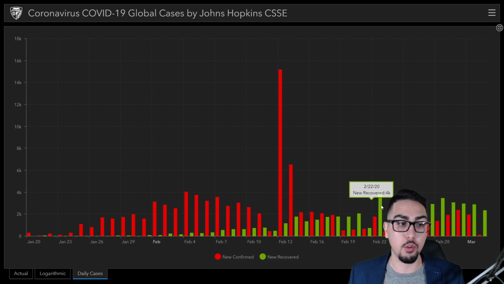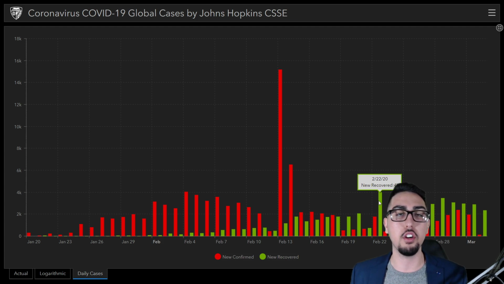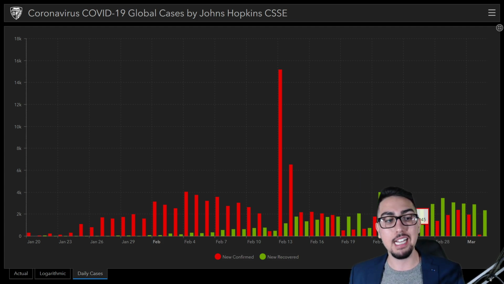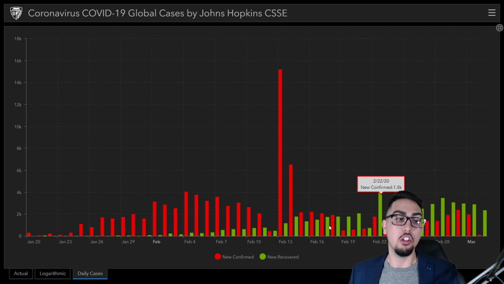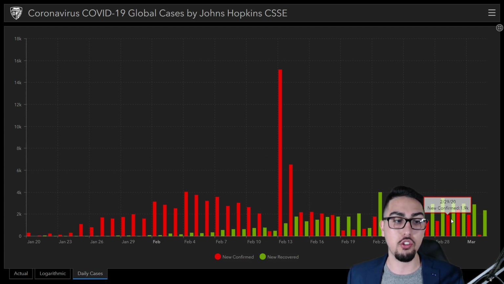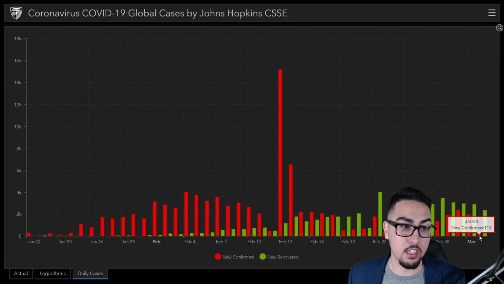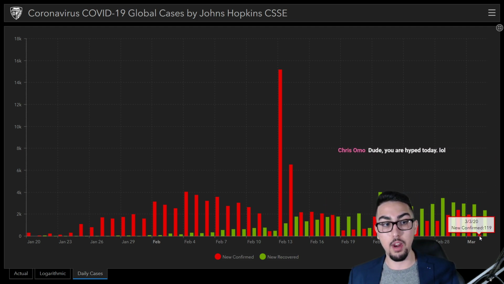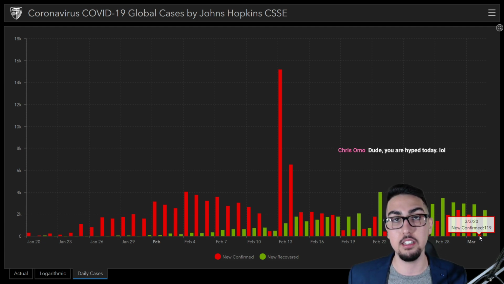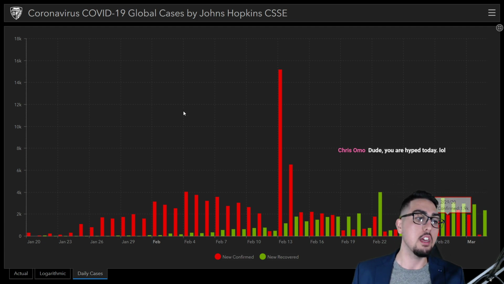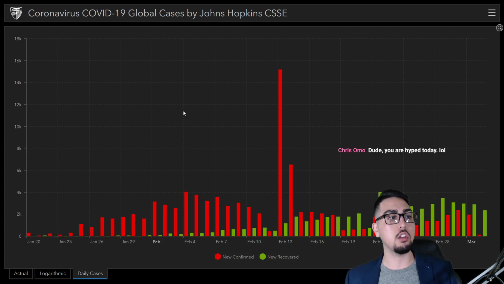But what people don't realize is, look how good we're doing right now. Look at all of these recoveries. The green is showing the recovered cases. The red symbolizes the new confirmed cases. You can obviously see a trend here where we're seeing way more recoveries now. We're seeing way less red. Matter of fact, right now we've only had less than 120 cases. So understand things are going really well with the coronavirus.